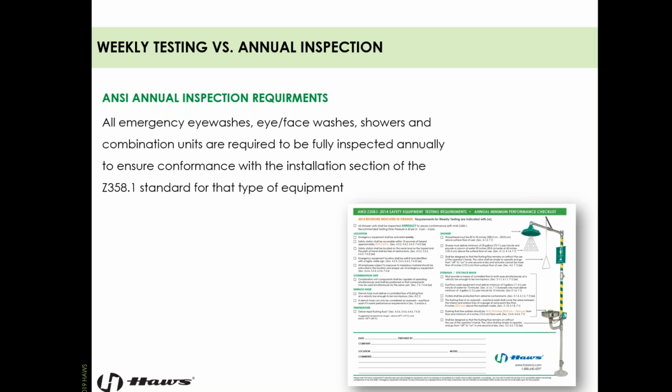On an annual basis, everything on the emergency equipment has to be tested and measured. One of the most difficult parts of that is a full 15-minute test of the emergency equipment, which can be difficult to manage. That's a lot of water that's going to come out of that equipment. If you've got an eye face wash, you're talking 45 gallons. If you've got a combination unit, both of those have to run. Now we're talking 360 gallons-ish, depending on what you're getting out of the equipment. That's got to go somewhere, and capturing that can be difficult, but there is equipment out there that can help you with that. Or luckily, if it's just outside or you have a drain nearby, just let it run.